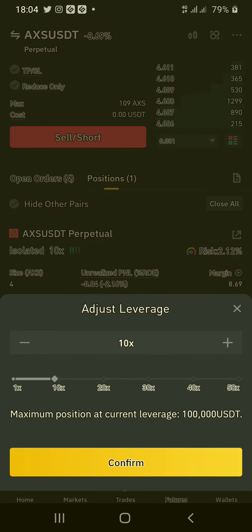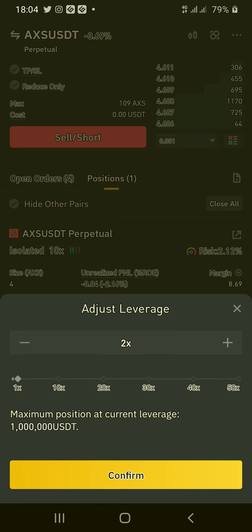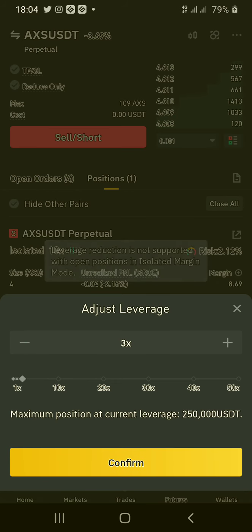So if I reduce it from 5x and take it to like 3x, sorry. Okay, for isolated mode, reduction is not allowed. Let me see if they will allow me to take it to 5 again.